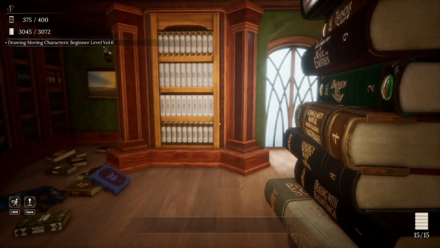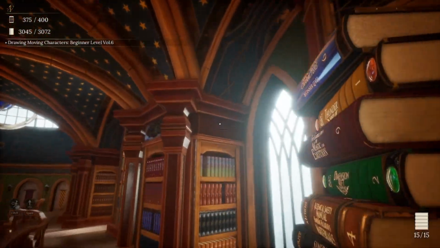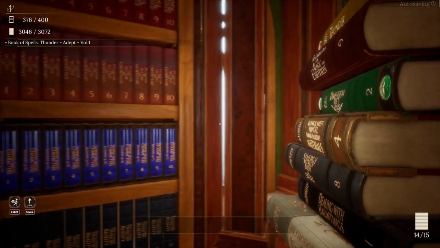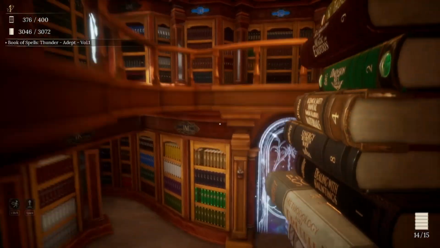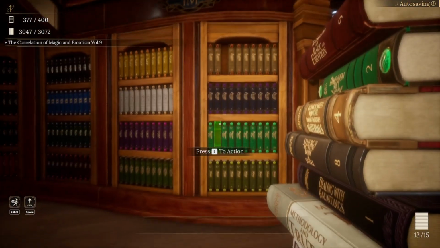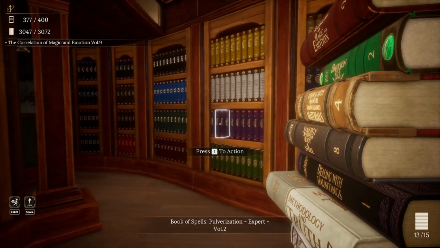Okay. 15. Drawing moving characters up here. Level 6. Or I mean Volume 6. Art is not done yet. Thunder. I think Thunder is the last one, isn't it? Oh no, it's some Earth. That's the last Thunder though. There's Earth and Dimension Rift.